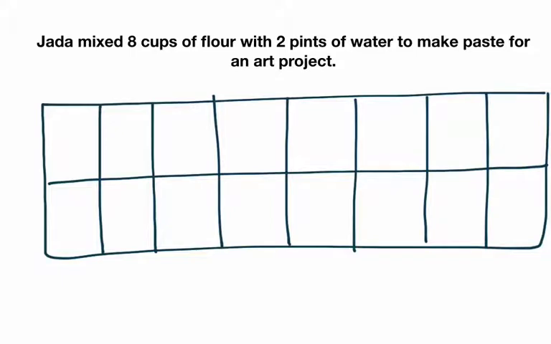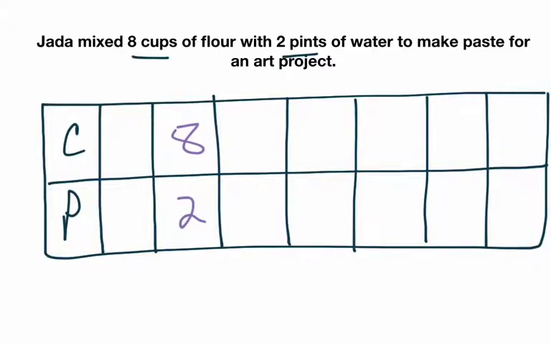So 8 cups of flour and 2 pints. We'll put our cups here. I'll put C for cups, and P there for pints, because we're always going to look at our units as we have them there. So I'm going to start on my first column. I'm going to say, hey, for every 8 cups, she puts 2 pints. They give us that information, okay?